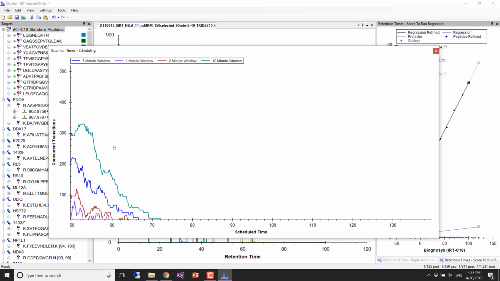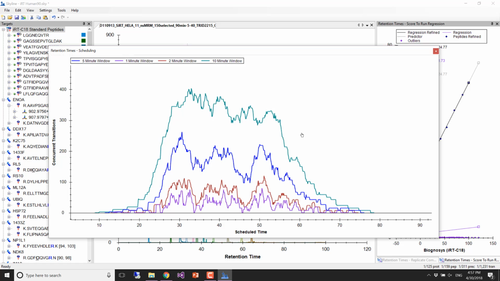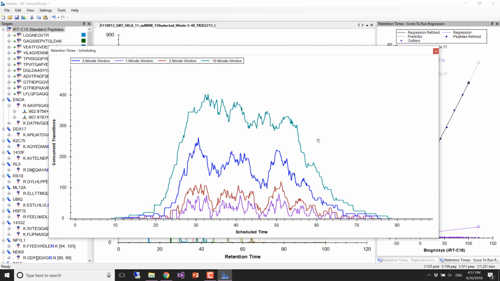So it's believable that the mass spectrometer we were talking about that could handle 200 might be able to get quantitative measurements of this stuff, right? So that gives us some idea. If we were willing to go with a 2-minute window, then we could get quite a bit less. And if we felt we needed a 10-minute window, then we'd have to go as high as 400 again. So, okay, let's close the scheduling window.